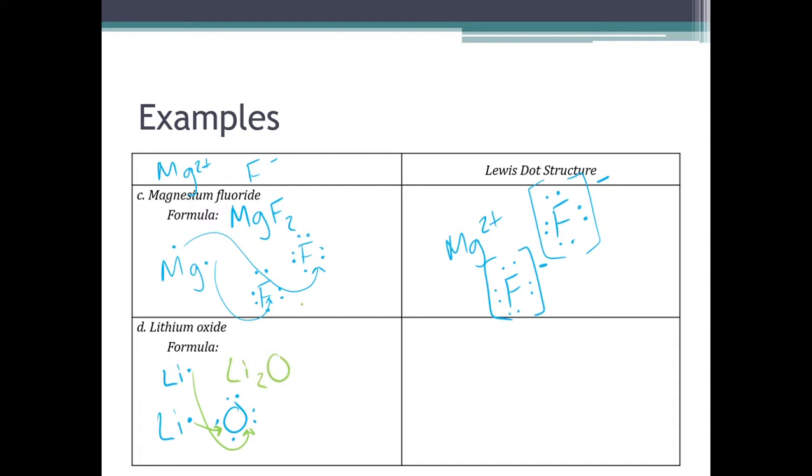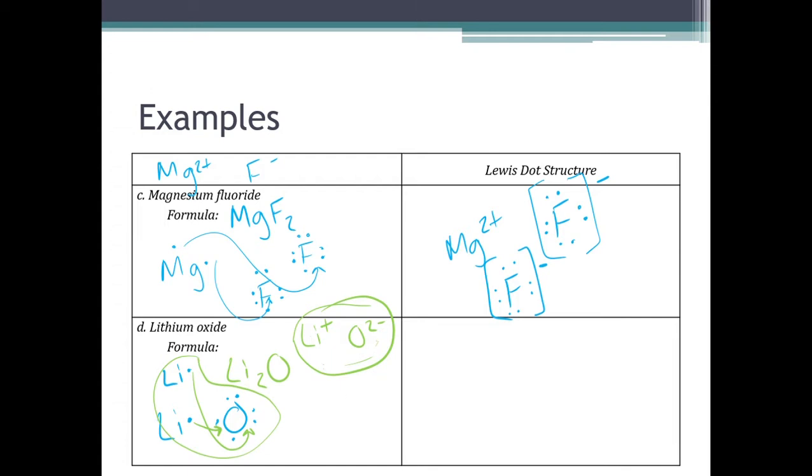O, we needed 1 of those, which again, following our old technique, we have Li with a 1 plus charge, we have O with a 2 minus charge, we need 2 lithiums and 1 oxygen. So we actually kind of learned the shortcut before we learned the real thing. This, what we learned in Unit 5, is a shortcut version of this. And yes, there is even a shortcut to this.